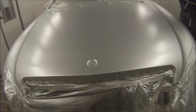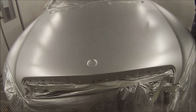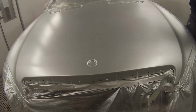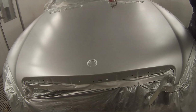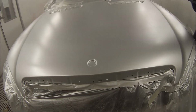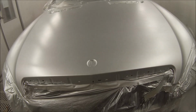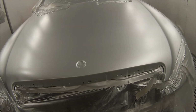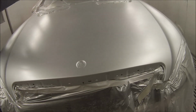Some people like to do what they used to call a drop coat, and they would hold the gun right back and just let the metallic drop right on, and if that gets the desired results for you, then go for it. But this is the way I've found works the best for me. Some people call it a tech coat, technique coat, effect coat. There's many names for it, but call it what you want.